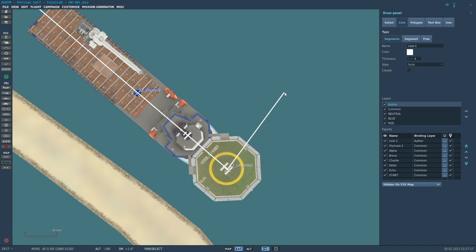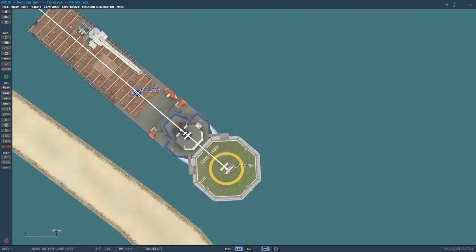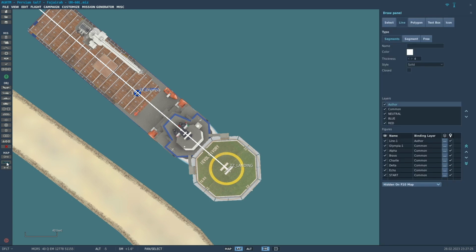but since this is my last point, I can just go ahead and hit the escape key, which will now end the drawing. Unfortunately, it does close the draw panel, so I'm going to reopen the draw panel, make sure I choose select, and simply click anywhere on this white line. Now if you notice, we've selected this object over here in the draw panel. Its name is line 1.